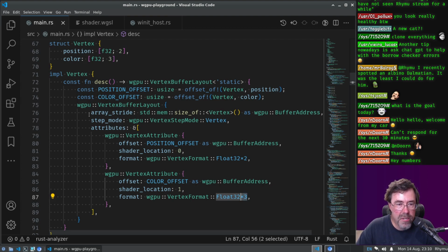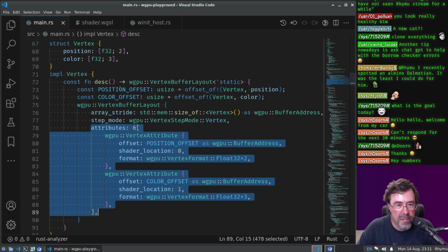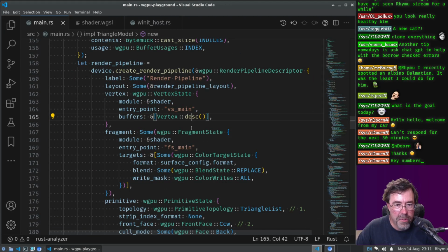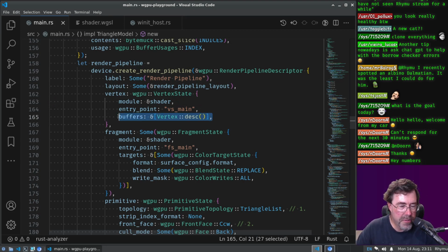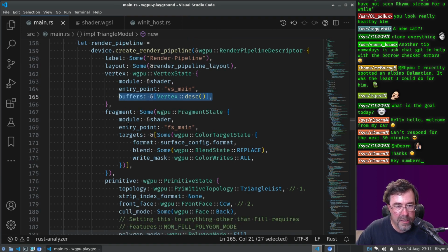And we also have to say overall, to get from one element to the other, that's called the stride. It's going to be the size of that vertex, and wgpu wants it as a buffer address, not an integer. Anyway, I'm over describing the description. But yeah, all of that is setting up in the render pipeline, hey, when you go and construct the vertex shader, here's how you connect the vertex buffer on the CPU side with the shader side, the attribute, those slots that go into that shader program. That's how it gets connected.